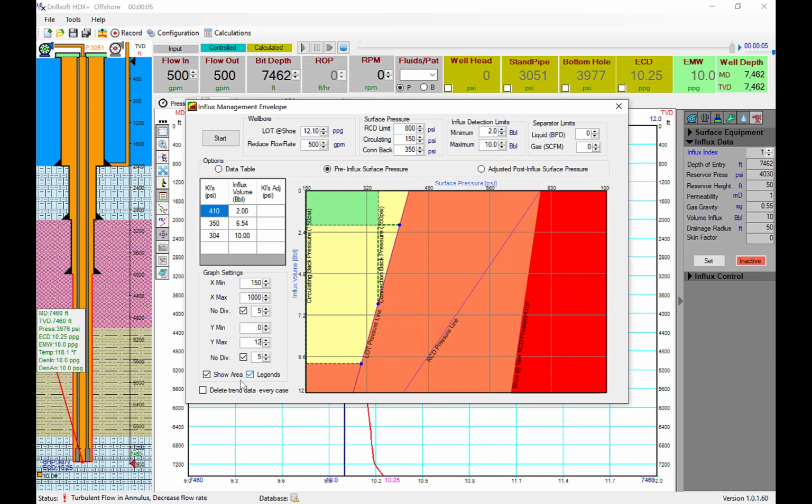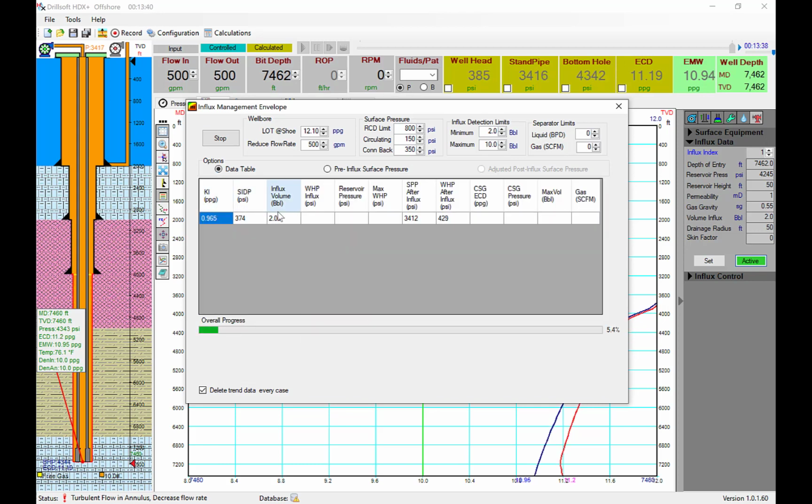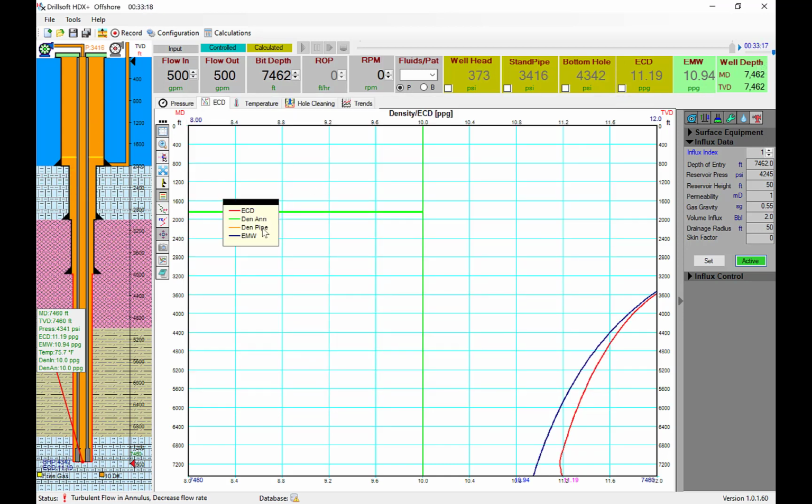So once we've done this, we can hit the delete trends button so that it does not include data from previous simulations, and hit start. So if we go to the data table, we'll see that it is populating into the table. We have a 2-barrel kick that is being circulated. I've had this at maximum speed.